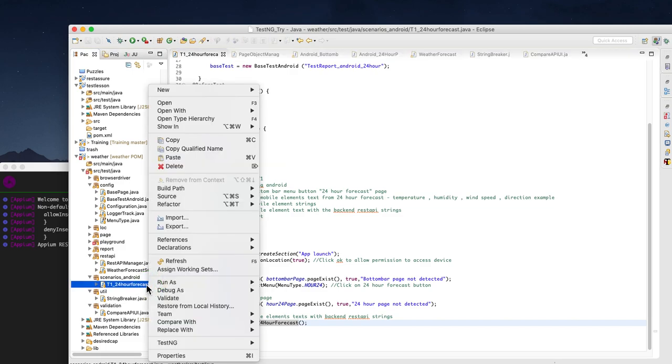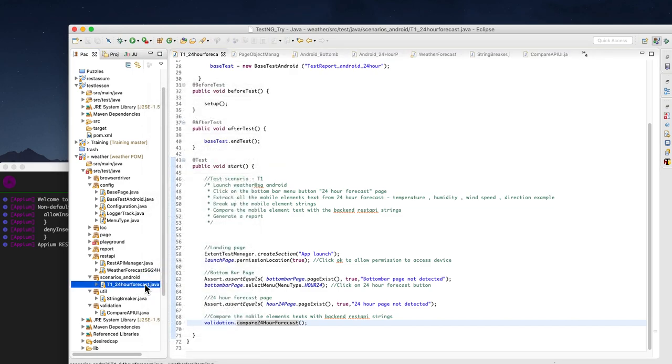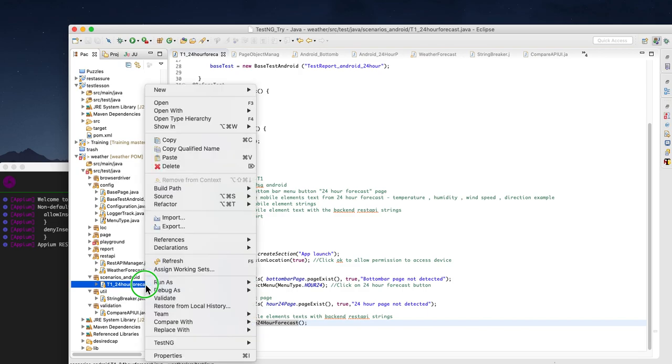Okay, there are two ways of running it that I just created: either through the command prompt with Maven, or let's run it through Eclipse itself.